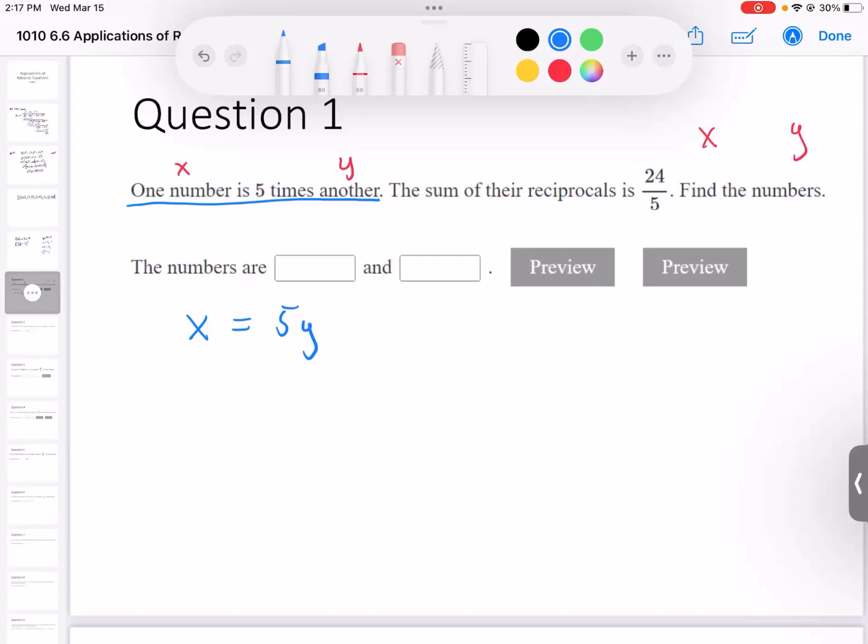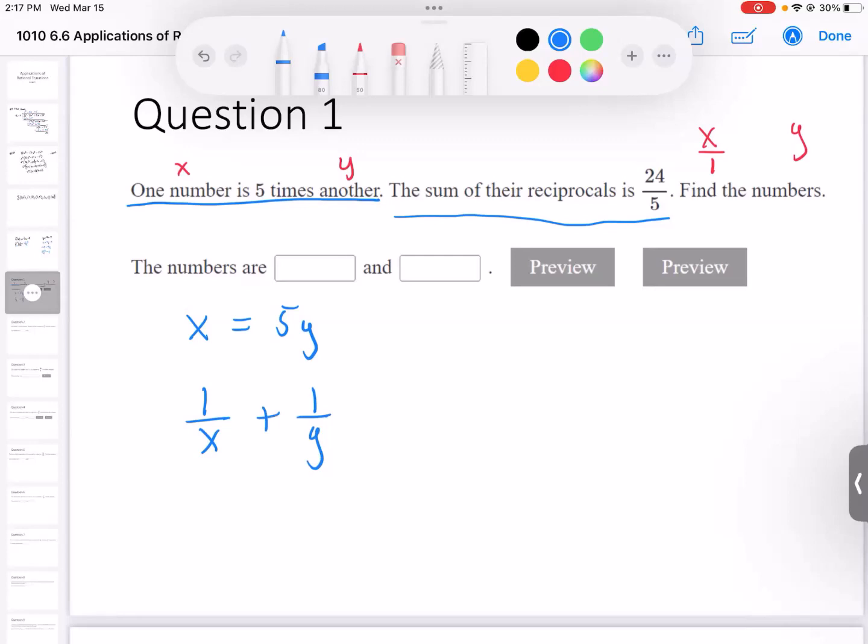And then the next piece of information we have is that the sum of their reciprocals is 24/5. So we could write X as a fraction if we put it over 1. And what would be the reciprocal of X? Perfect, yep. So I'll have 1 over X. And what does sum mean? Addition. So essentially, I'm going to have both of their reciprocals. So the reciprocal of X is 1 over X. The reciprocal of Y would be 1 over Y. And the sum of them means that you're adding them together.